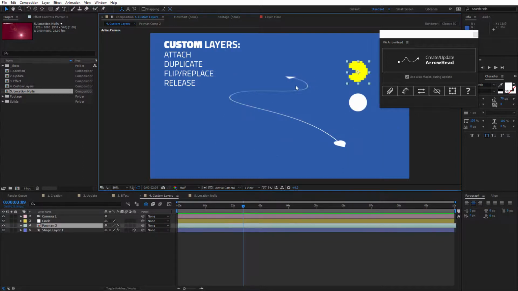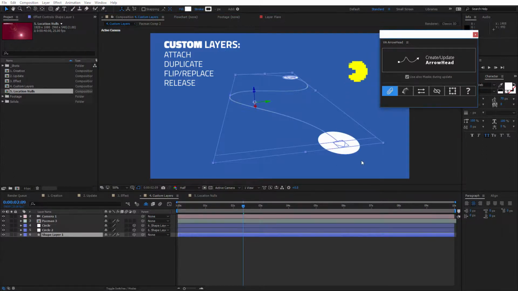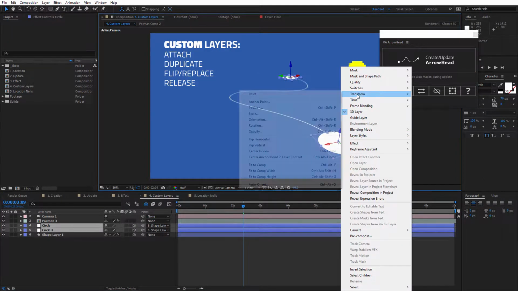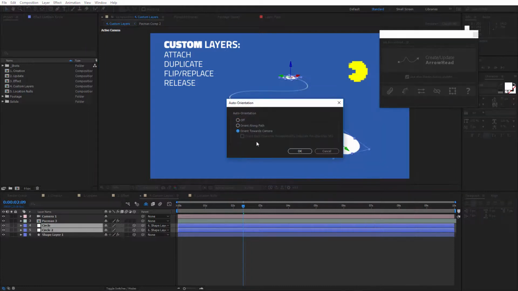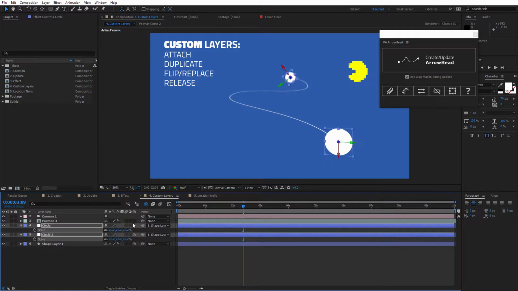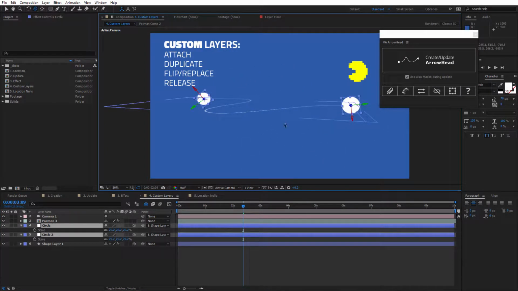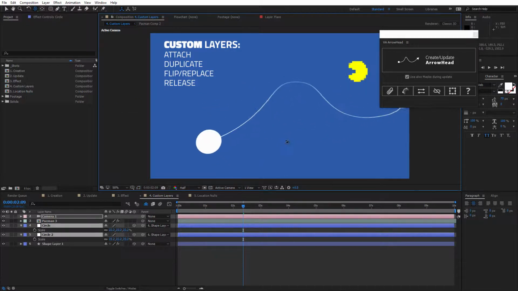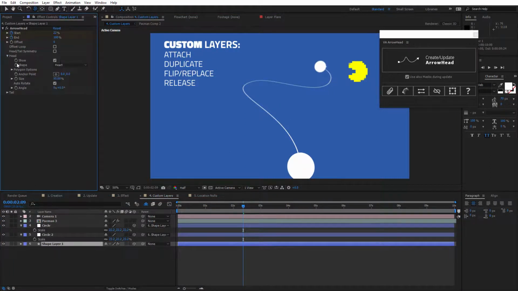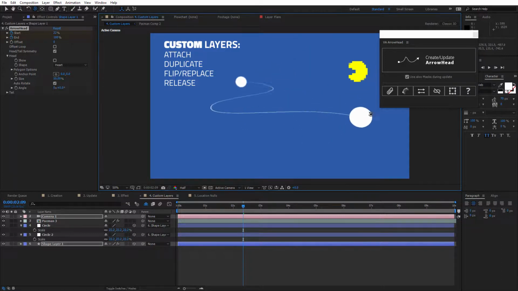If you select only one of them, it's going to duplicate it. You can select this solid with a mask. Now that it's 3D, I can select both of them, right click on one of them and go to transform, auto orient, and orient towards camera, and now they will always be facing the camera. So I have this 3D angled cool thing, but you see that the old arrowheads are still there. So I'm going to go to the head and take it off, and I'm going to press the symmetry so it turns off the tail too instead of getting the side. This is pretty awesome.